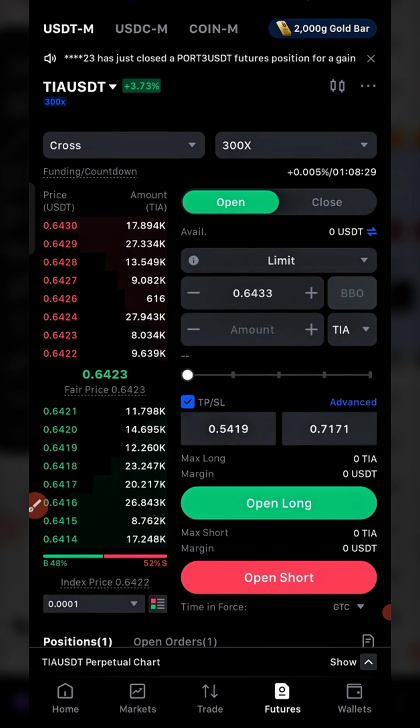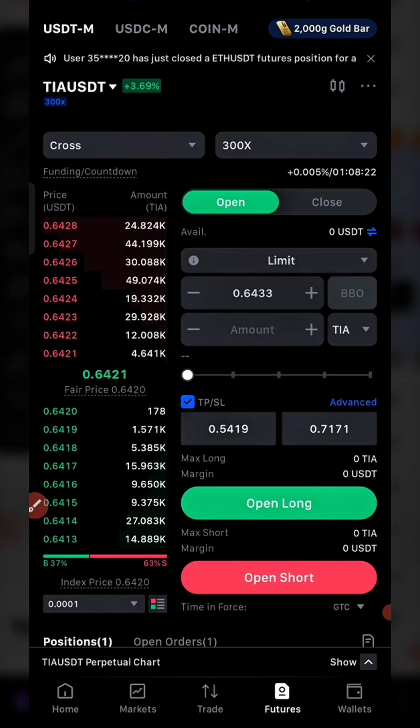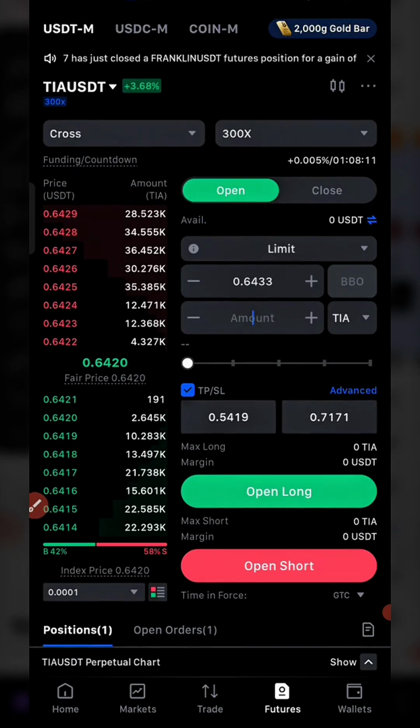So no matter the balance you have in your account, if the thing hits stop loss, it's only that money that you say you want to risk is what you are going to risk. You can choose any leverage of your choice. It's better to choose big leverage so that you will take small money to open the position. But if you hit stop loss, you only lose that money. If you hit take profit, you make money. So that is how to go about it.